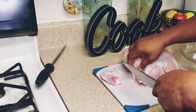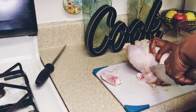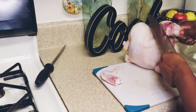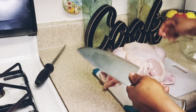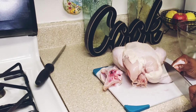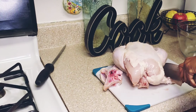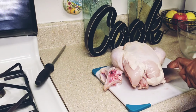Now the unprofessional side for me, I will just cut this whole thing off right here. I'll just cut that off like that. And there's a joint there too, and just follow that joint and just take that off like that. It's just so much faster. But if you want some nice uniform sized pieces of wings, you just cut it like this. Take the joint off. It's supposed to just slide off.